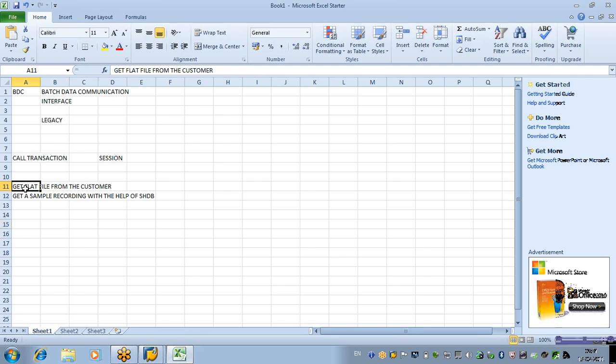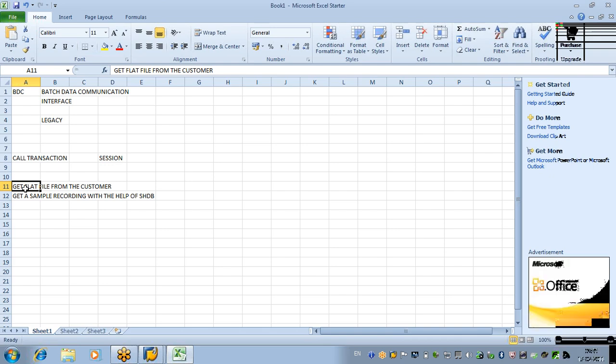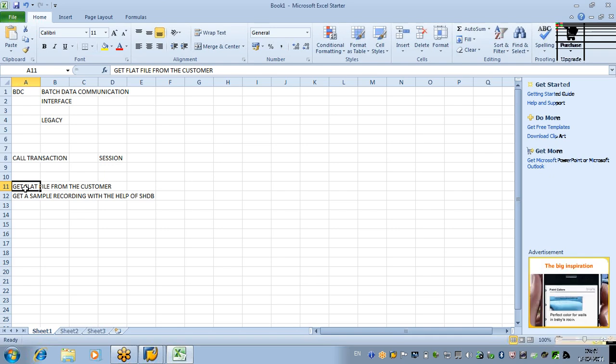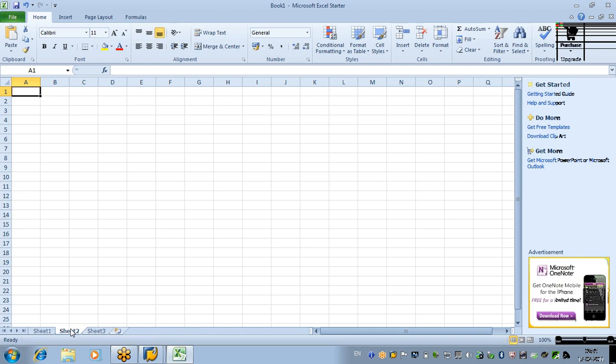So first what we need to do is get the file. Say, for example, the customer asked you to create some 50,000 materials. Then get the details of which 50,000 materials we need to create, and get a sample record. Now we have done a sample record, correct? Since the customer is ourselves here, I will create a flat file.